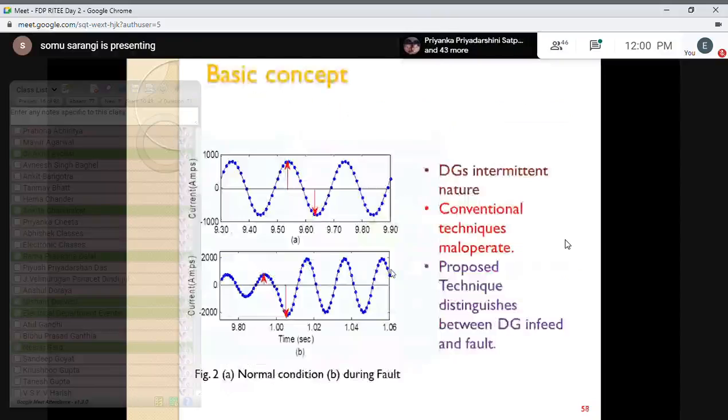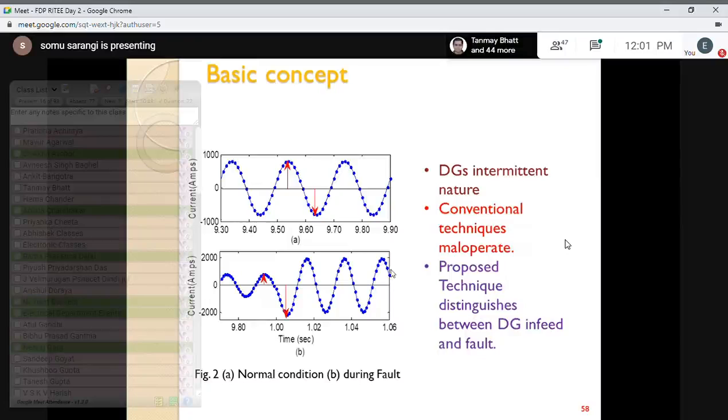So this concept tells us that normally the current signal will be sinusoidal, and if it is not sinusoidal, then you can obtain the fundamental frequency by using different filtering techniques. So by using a low pass filter, if this is the signal we are having, we can see there is an increase in current during the fault. In the normal case, if you consider the samples of current at the red pointer, the summation of these two will have a very small value, nearly equal to 0.